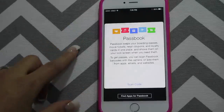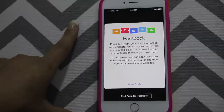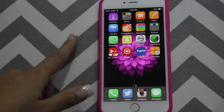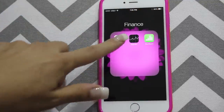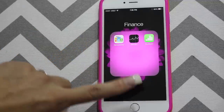And then we have GarageBand, which comes with the Macs, and I don't use that actually. Then we have Passbook, which I never use — this comes default as well, and it's actually pretty cool because it keeps your boarding passes, movie tickets, concert tickets, and things like that. So I think I will start using this pretty soon. Next, I have a finance folder — I don't use stocks, I don't use Numbers, which is like Excel I believe. There are a lot of apps I don't use.